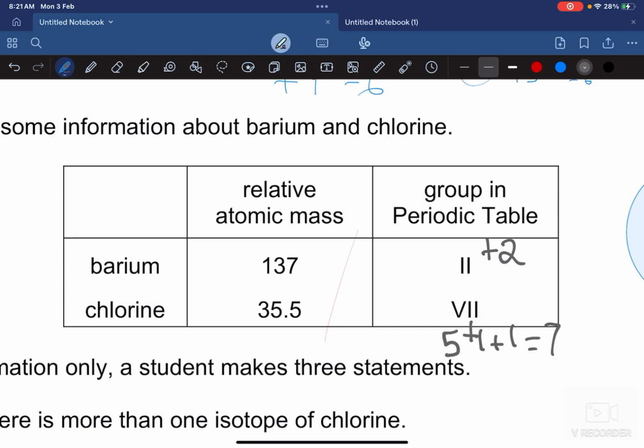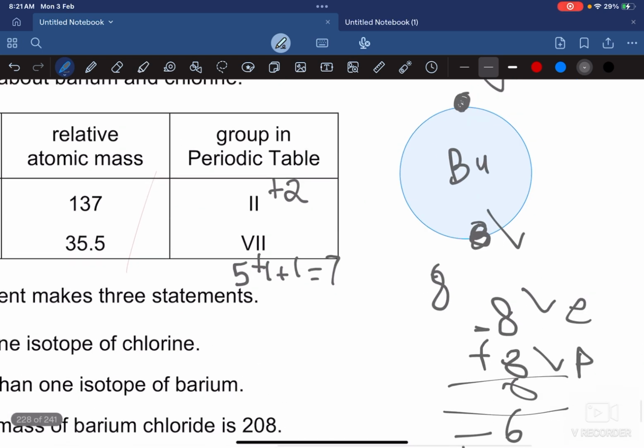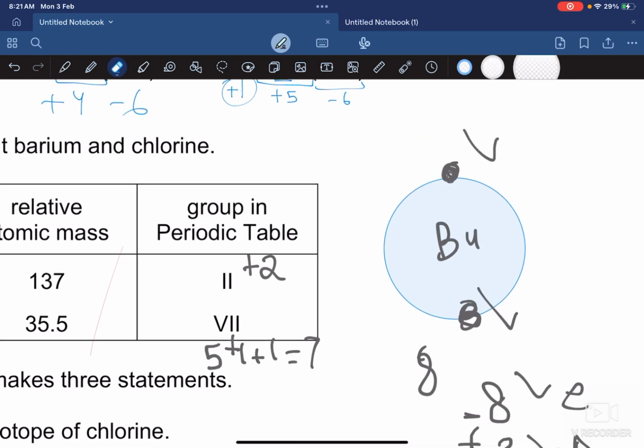You can check this out from the periodic table given at the last as well, but if you don't know, that's how you calculate the Roman numbers. It's in group 7. What does group 7 mean? Group 7 simply means that in your last shell you have 7 electrons. That's 1, 2, 3, 4, 5, 6, and that's a 7.